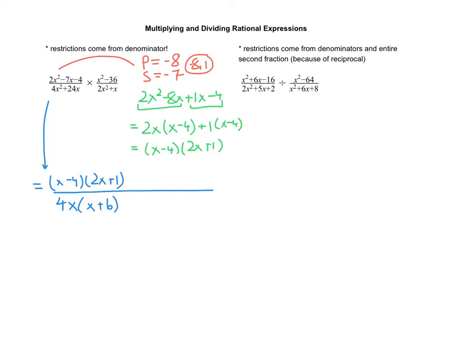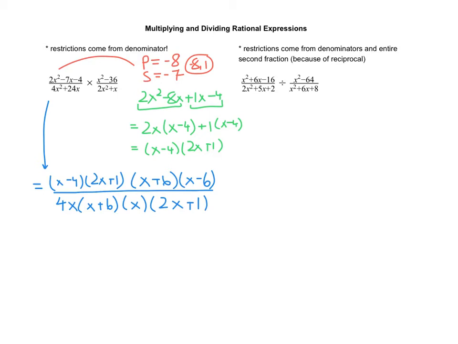denominator. So x squared minus 36, that is a difference of squares, which becomes x plus 6 and x minus 6. And for the next one, we have another common factor, and that common factor is just an x. I'm going to put it in a bracket, and then I'm left with 2x plus 1.